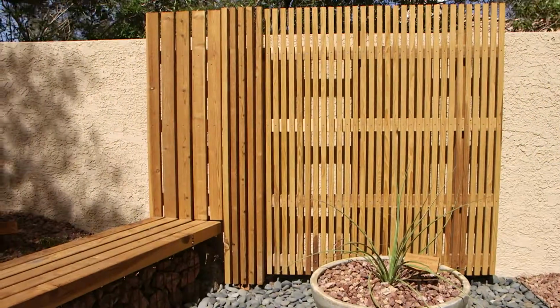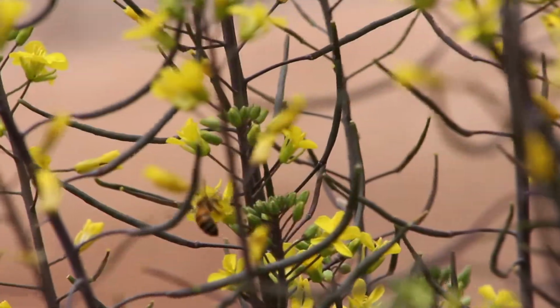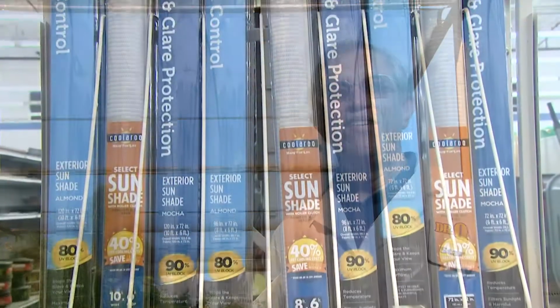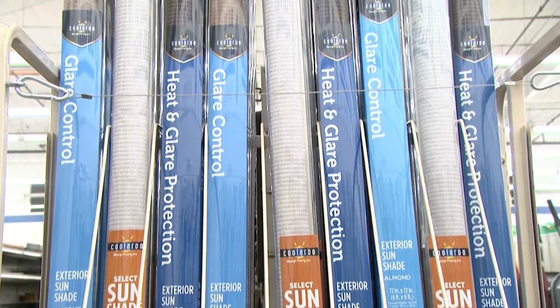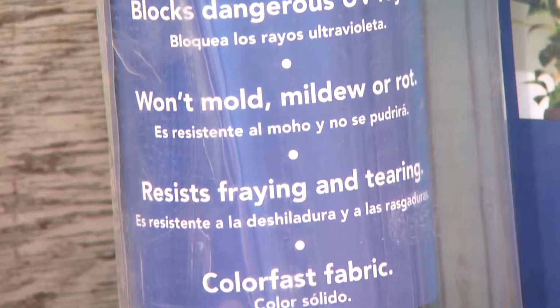But what about those areas in your yard where trees may not be an option? Space limitations, architectural or landscape compatibility, or even allergy problems can limit the use of trees. So if you're looking for an alternative to cool and shade your outdoor patio or living area, check out these options. Shade cloth or shade screening, like the products from Coolaroo, are specifically manufactured to help protect us and our plants from the harmful effects of the hot summer sun.